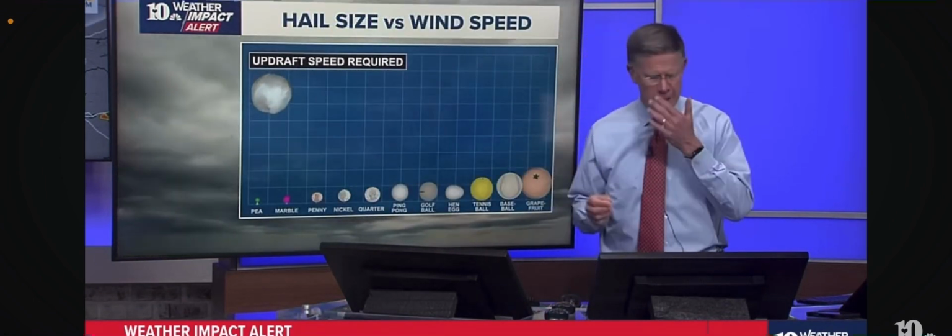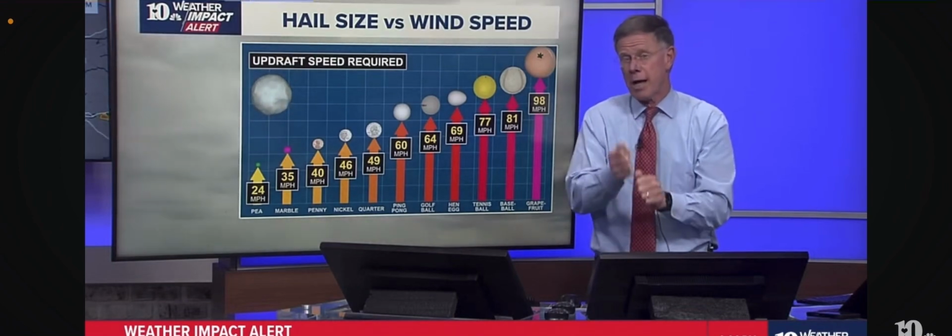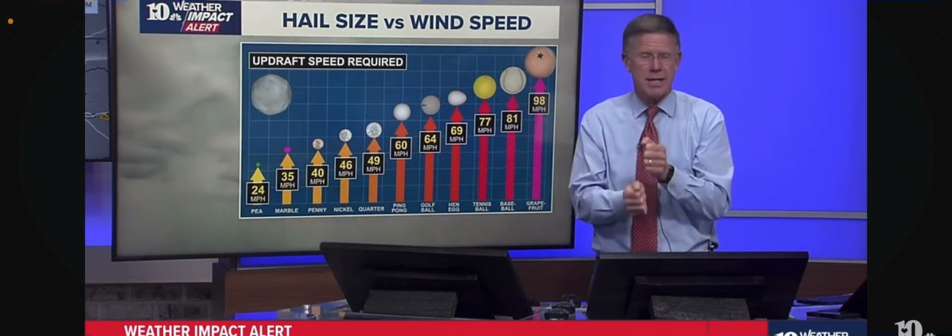Now, here's kind of an interesting graphic. Meteorologist Mike Simon put this graphic together earlier this afternoon. In order to get large hail, here's what's going on. You have updrafts and downdrafts in a thunderstorm. It's kind of like milking a cow, for lack of a better description. You got friction as the air goes up in a thunderstorm and down. You got those water droplets rubbing against each other. By the way, that's how you have electricity in a thunderstorm cloud, separating the electrical ions in the cloud.